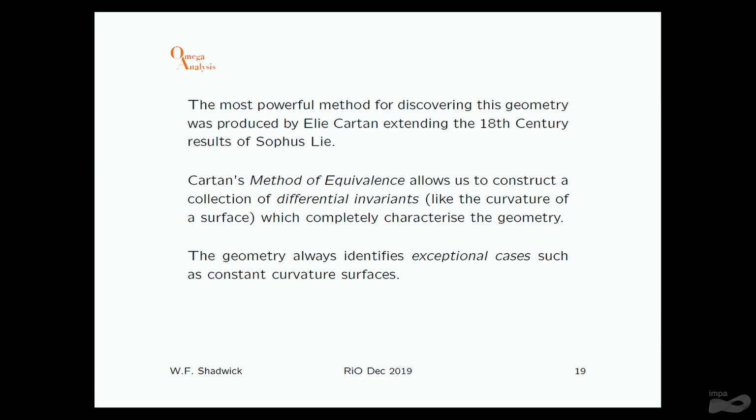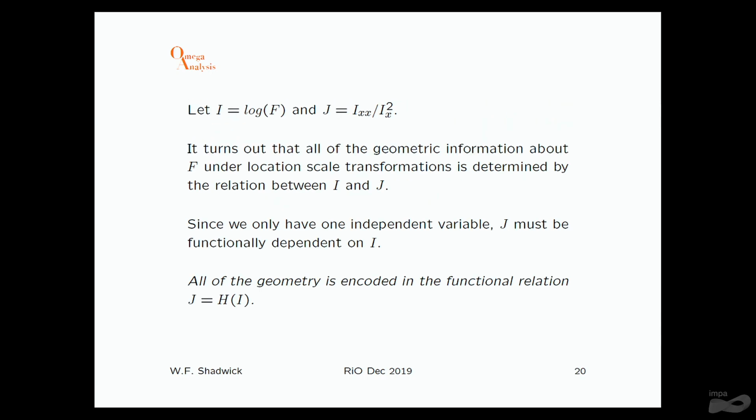And the great thing about this approach to geometry is that it picks up the exceptional cases. So if you apply this in the case of surfaces, you'll find the exceptional cases are the constant curvature surfaces, and there's 3 types of those. Of course, if you make the group bigger, then the conformal transformation, so there's one class. So I'm going to give you the answer. It's almost like using a Formula One car to drive down the street to the corner store. It's an actual meaningful example of a very simple case that you don't usually see in the beginner versions of the equivalence problem.